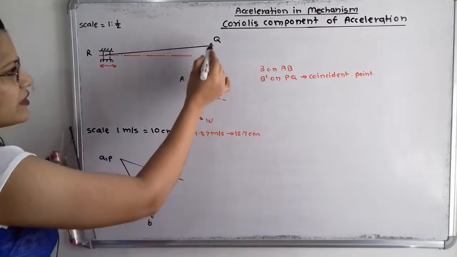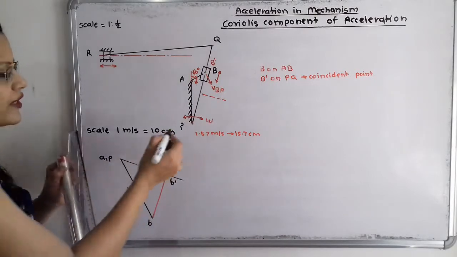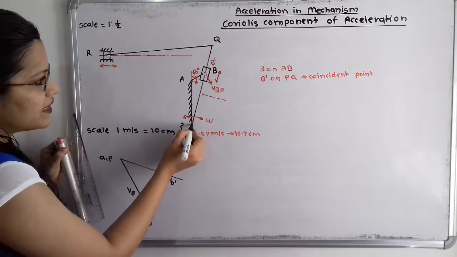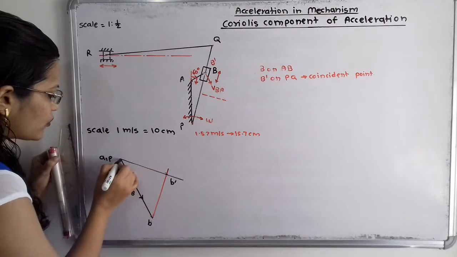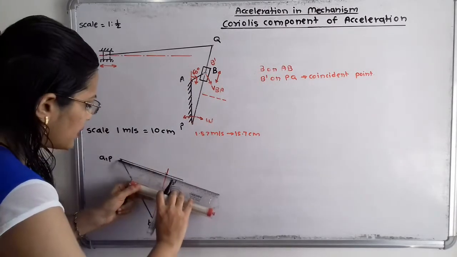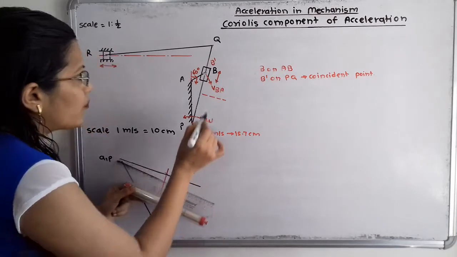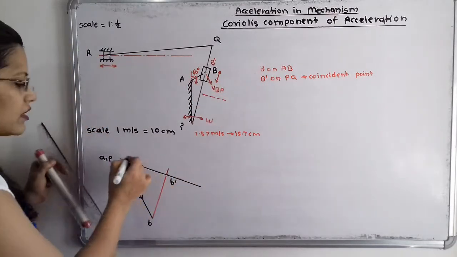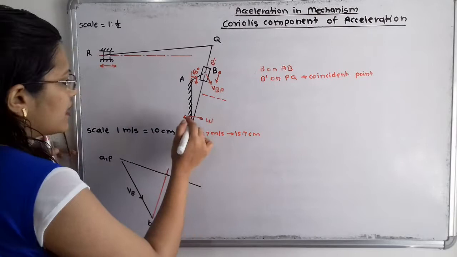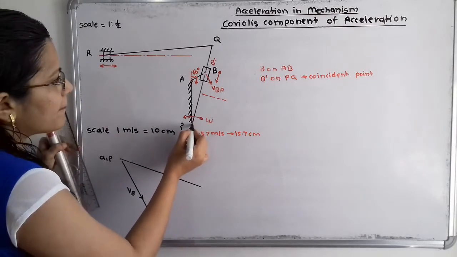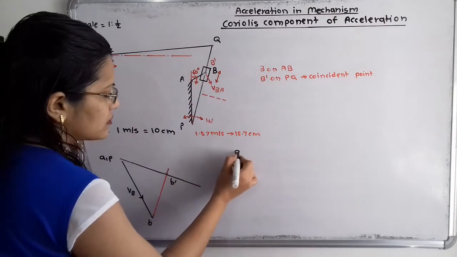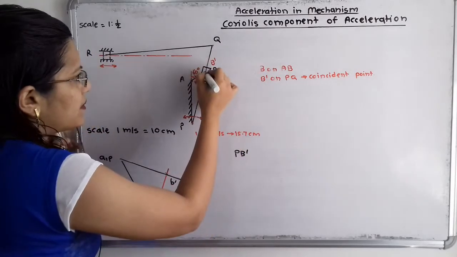Now we know where the location of point Q is. It is on the extended line of PB dash. So we have to extend this PB dash, and somewhere on this is the location of point Q. So I will locate it here using the ratio from this diagram, PB dash divided by B dash Q.